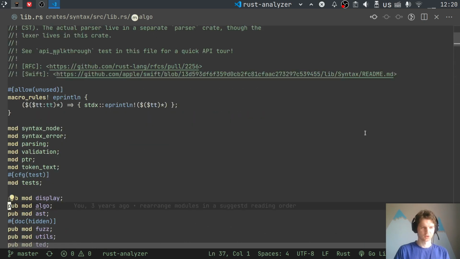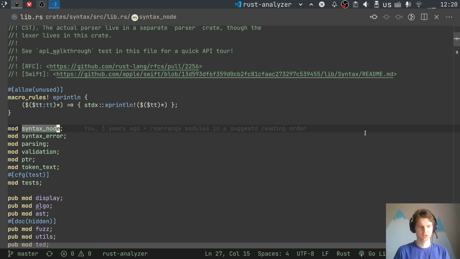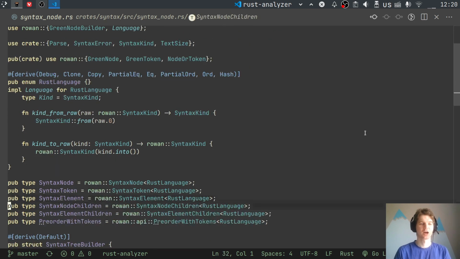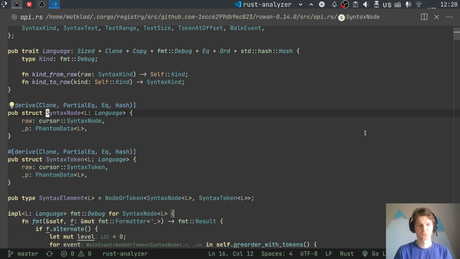The main module here is syntax_node. What this syntax_node module defines is the specific SyntaxNode and SyntaxToken types which are used from Rowan. It's confusing, so let's see. If you recall, Rowan has API types which are parameterized over the language.